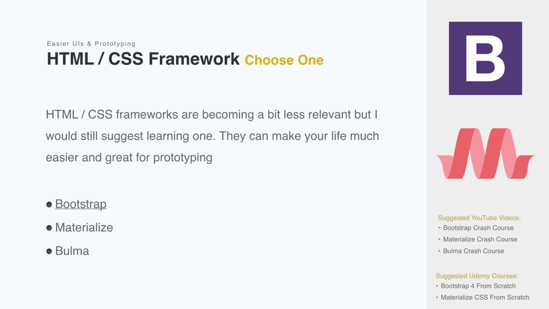Another reason to learn a framework is just for prototyping. If you're building an application and you just need something quick that looks decent, and you don't feel like writing CSS, you want to work on your actual application, these are fantastic for that. So although they're not as useful as they were before Flexbox and the grid and all that stuff, there's many other aspects of these frameworks that can help with building user interfaces and websites quicker. And these are the three that I would recommend, but I'd probably go with Bootstrap just because it's the most popular, and you're most likely going to run into it at some point in your career. And much like Sass, something like Bootstrap is easy enough to learn that it's worth it.